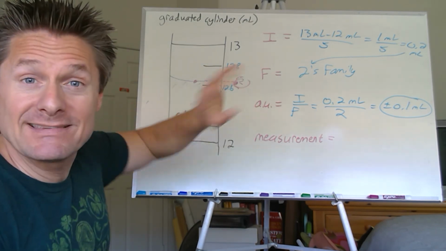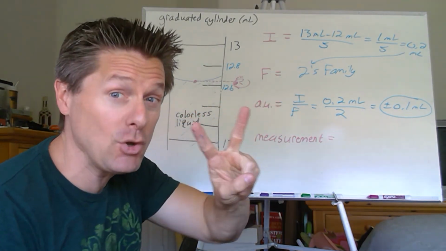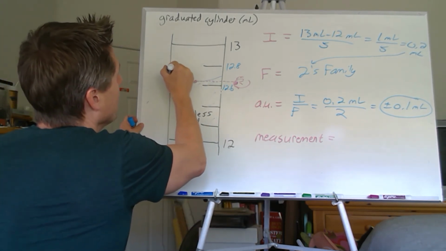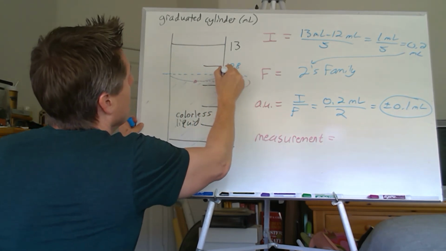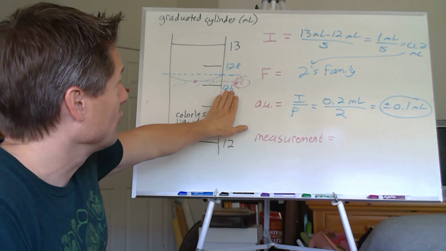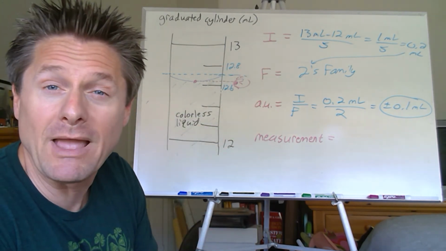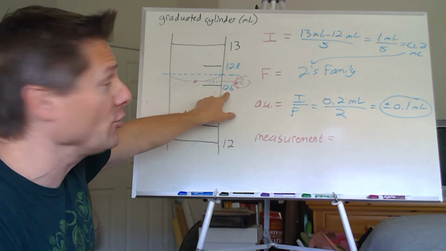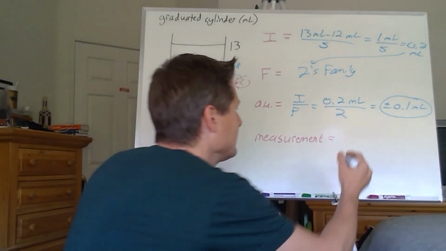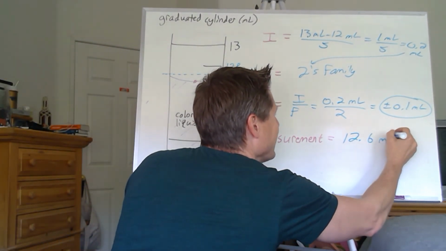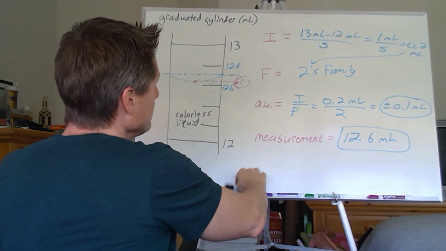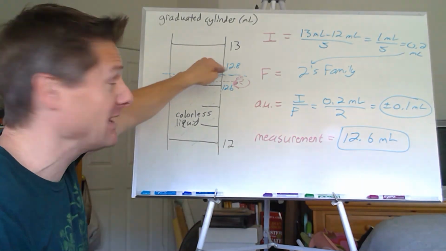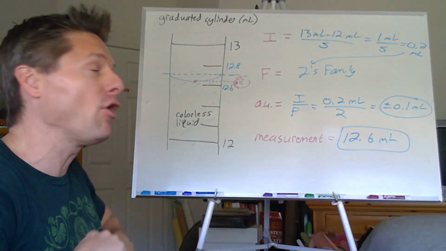Now I need to mentally break this into a number of divisions equal to the family. The family is the 2's family, so I'm going to slice this into 2 divisions. So I'm effectively going to slice that in half, right? So 12.6, 12.7, 12.8. Those are my only options. Now my reference point, because it was the 2's family, doesn't fall on either one, but it's closer to the 12.6 than the 12.7. So I'm going to go 12.6 milliliters. Some of you might have gone 12.7, but you see that with the 2's families and 5's families, because there's not many mental divisions, sometimes that mental division doesn't fall on the reference point.